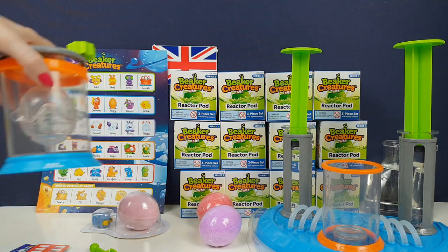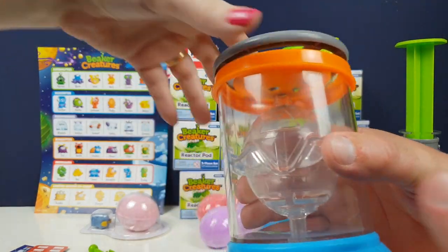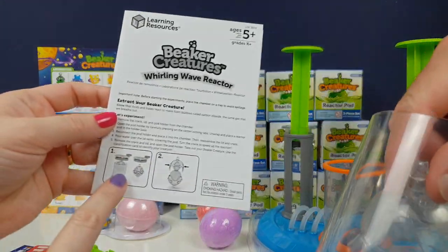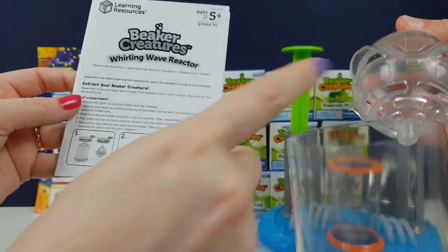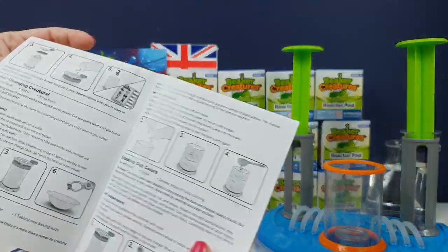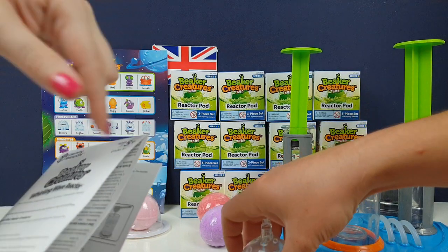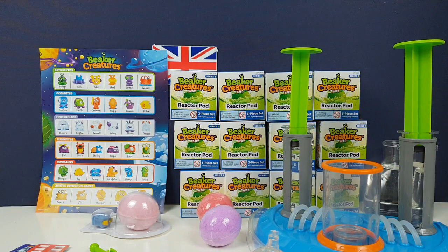So then my one is this one. So Greg's just going to show you that one quickly and take it apart ready for me. That is the Whirling Wave Reactor. So you just take the bits apart. You put the eggy bit in the middle. So Greg's going to take that apart ready for me. You put some water in and then, yeah, then you spin it around and the creature comes out of that. So that's really, really nice.